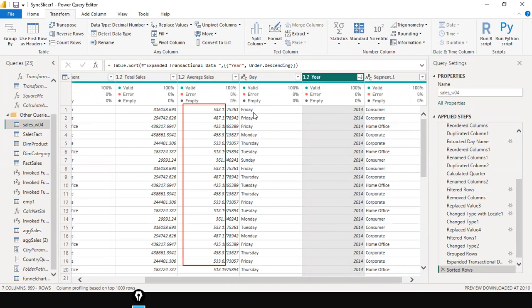See here, the total sales remains constant. On Friday, how much total sales we made, and again the Friday, it gives me the transaction level data along with the summarized data. Again, you need to look at this segment also.